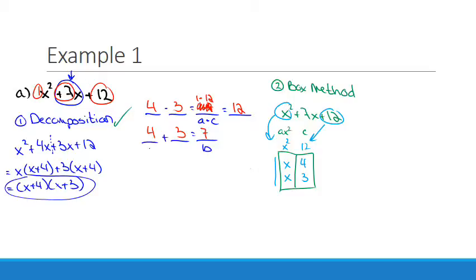Now, with this box method, you then multiply on the diagonal. So that's going to give me x times 4 is 4x. x times 3 is 3x. These are my test numbers to see if I'm doing it right. What I then have to do is add these numbers up and see if they add up to my middle term, which in this one, the bx term, the linear term, is 7x. And again, that's the middle term, okay? And 3x and 4x do add up to 7x, which means these are my answers. My rows end up being my answers. So I was able to guess and check my way to the answer. So then I'd finalize it, equals x plus 4, x plus 3. I'll show you this one more time in the next example.